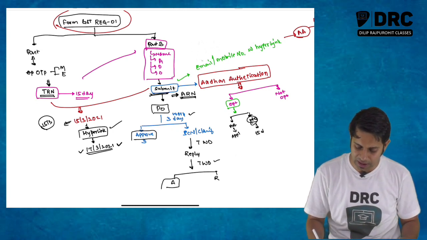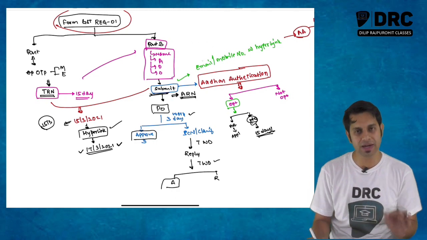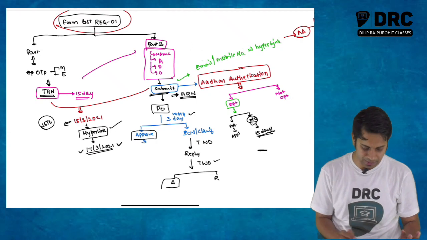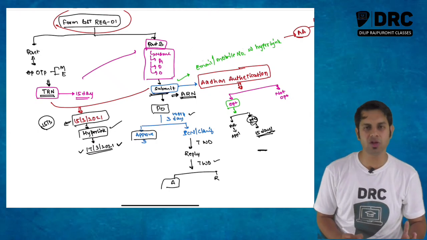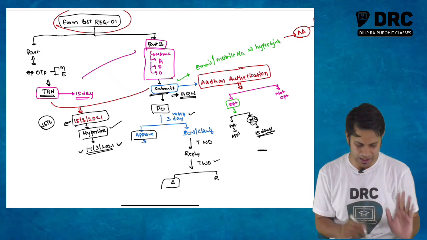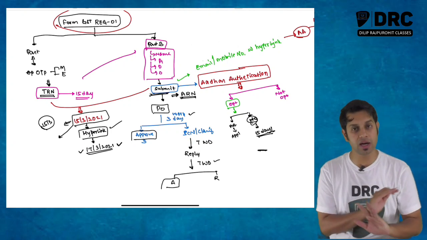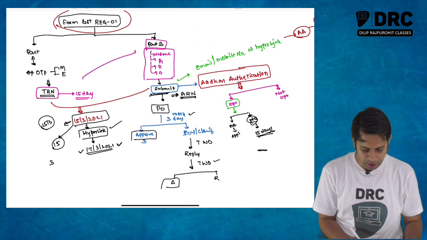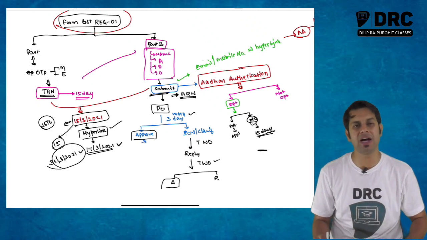They will wait for 15 days. From the date you are submitting, till 15 days they will wait. After 15 days, whatever date is coming. Say in our case, on 15th of March I have filled everything and submitted that application. From this date I have not done any Aadhaar authentication, I have only submitted the application. From this date they'll add 15 more days. Your application will be treated as submitted on 31st of March 2021.